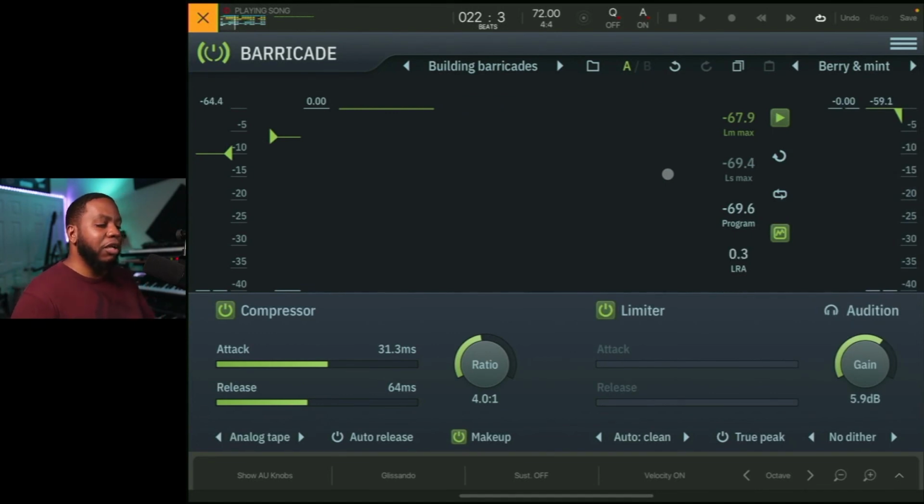So I really like Tonebooster plugins. This is the Barricade as well as the EQ. I really love using these on my master bus as well as throughout my productions and mixes on iPad. Really helps me glue everything together, get my levels to where they need to be, EQ and balance everything. And also the fact that the EQ is a dynamic EQ really helps me out in terms of balancing the mix. So that's Toneboosters Barricade.